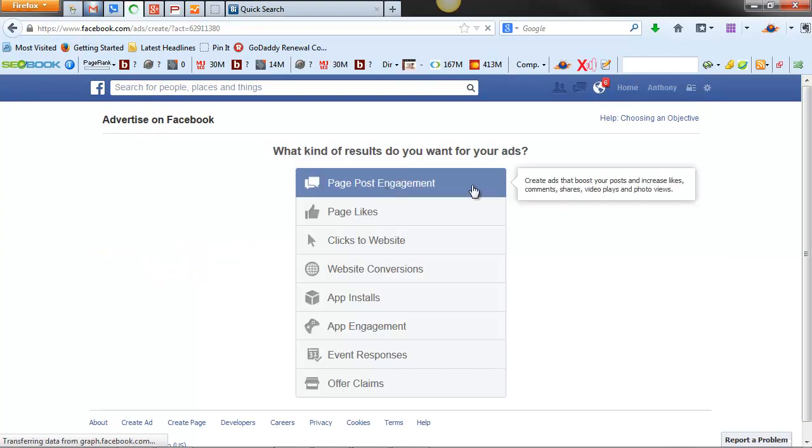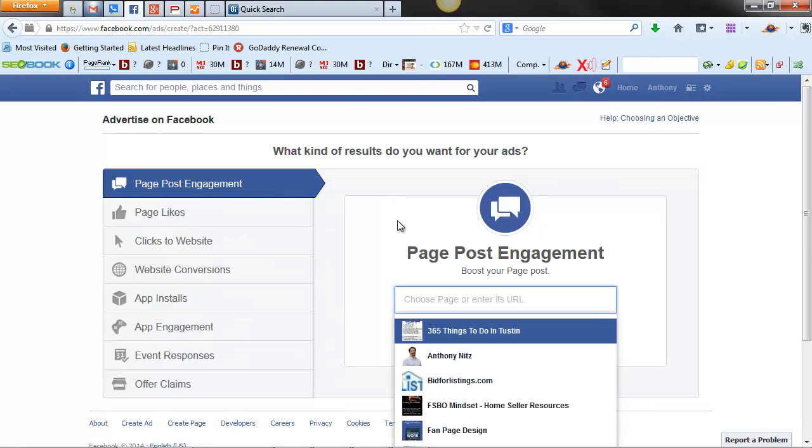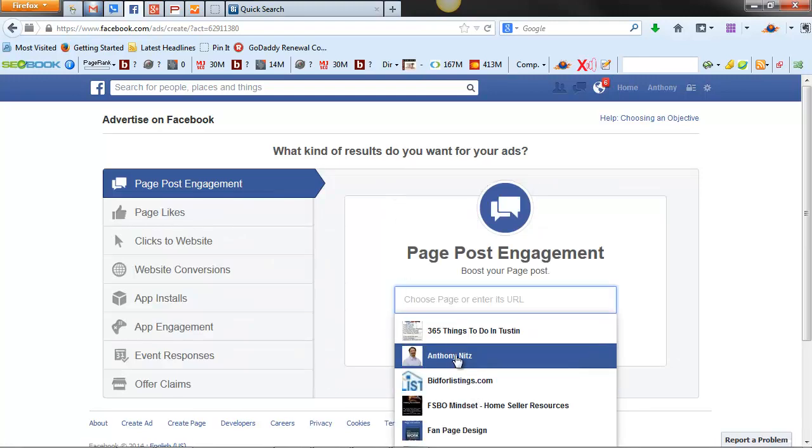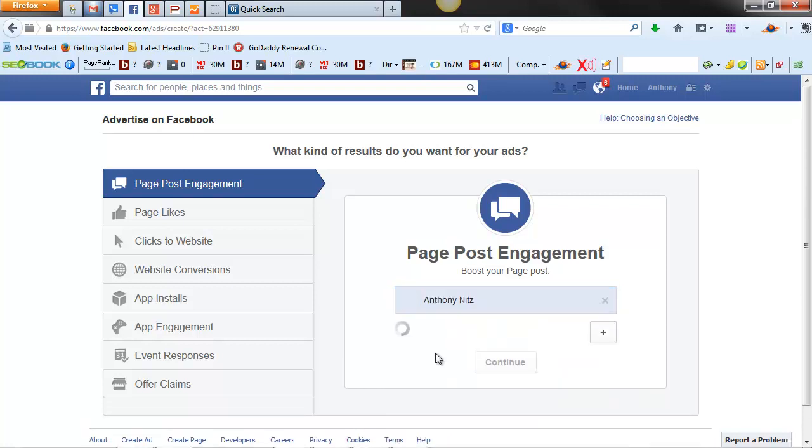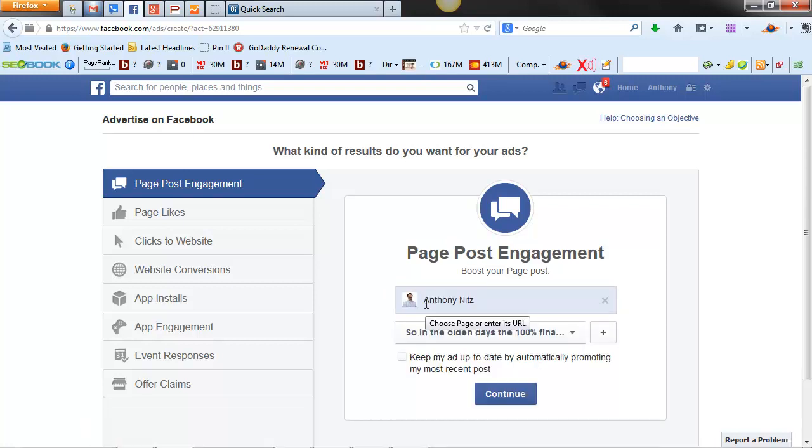For this, what I'm going to do is send them to my page. So I'm going to do post page engagement. And I have a page set up. This is another interesting technique that I use, where I have a business page set up with my name. I have my personal profile, but I also have my business page. So people who are friends of mine see my stuff on my personal page, but now everybody will start to see my ads under my business page, and it still kind of goes hand in hand.